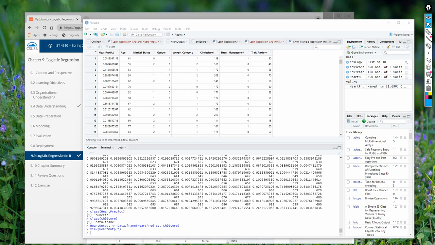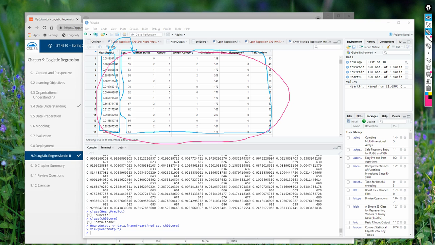You see that this is what? This is the chapter 9 scoring, right? The data frame. And this hard predict, this was a vector of numerics, right? So this is combined using the data frame function, and then the whole thing becomes the data frame, right?